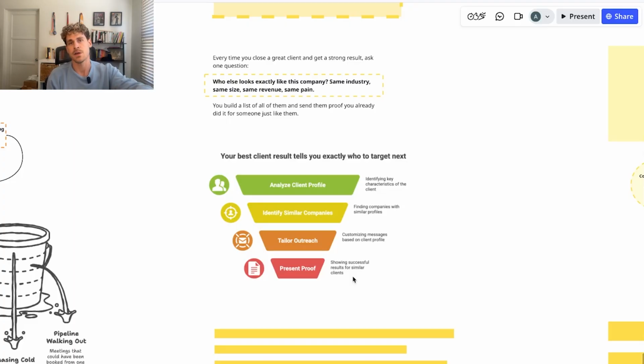This solves a very specific problem for companies who are generally just doing broad outreach. They haven't actually taken the time to study their ideal client persona and get them incredible results. They're wondering why they have this roller coaster of growth, and it's because they'll grow, maybe they sign a few bad fits and a few good fits. The good fits stay, the bad fits leave, and they're on this roller coaster, right? Unless you are taking the time to identify which clients are getting success and what are the very specific characteristics about them and how can we help solve them, and you're just reaching out to whoever and signing whoever.